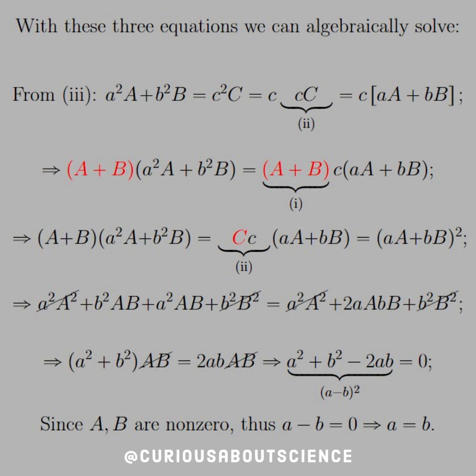Now what we can say is that on the right-hand side, we have only things that remain are a factor of AB, a capital A and B that are common, so we factor that out on the left-hand side, so we're left with a squared plus b squared, and then we have AB on the outside. Similarly here, we're left with two little a, little b, big A, big B, and those cancel. Wonderful.